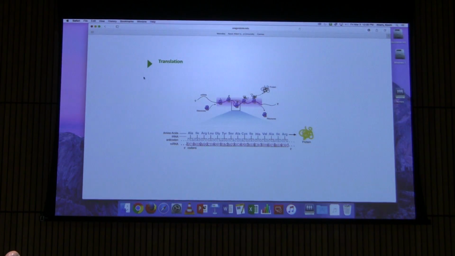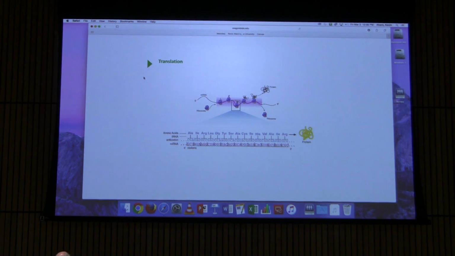And so no surprise when we look in bacterial cells at the rate of translation, we see it's roughly at the rate of transcription. Transcription, you may remember I said, worked much slower than DNA replication. DNA replication was going at 1,000 nucleotides a second. Transcription is going only at about 50 nucleotides a second. And translation is going at about 15 to 20 amino acids per second. Well, if you think there's 3 bases per amino acid, it's going at roughly 45 to 60 nucleotides per second, which is roughly what transcription is going at as well.